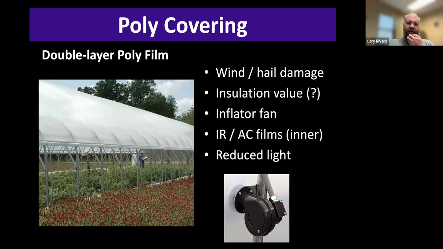Especially in this part of the country. So that's one of the benefits of using that double layer: because it's taut and there's that air pillow in there, it keeps it from flapping around and causing problems. That's usually the issue when you have storm damage and wind damage. It's not really the plastic that hurts it, it's the flapping plastic, right? So if we can keep that plastic from moving, then usually we're going to be okay. Now it's important to recognize that all of these polys are going to cut anywhere from 10 to 12 to 15% of light out. And so with that second layer of poly, you're going to end up with a significant reduction in light.